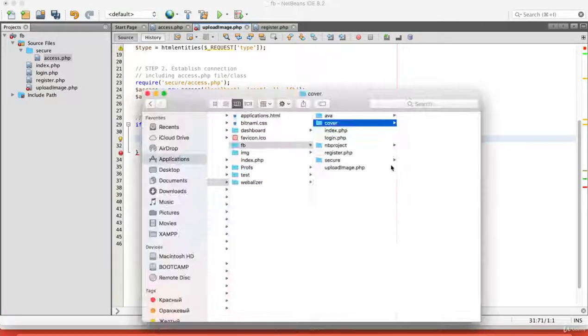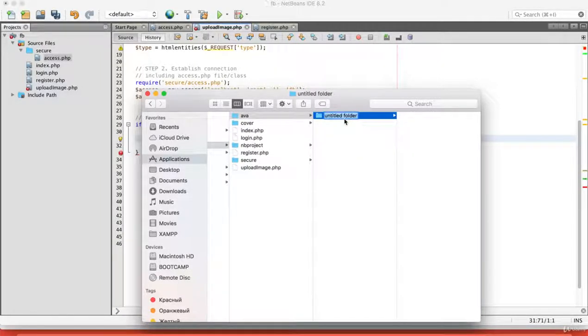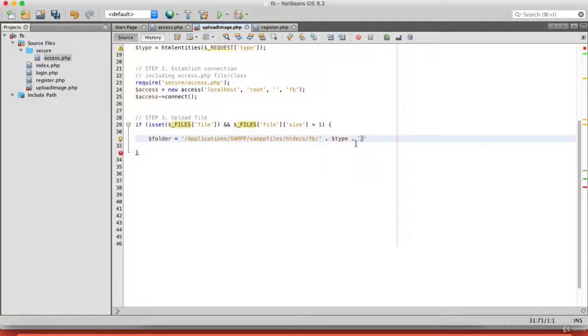dash. Okay, so let's say Ava, we have millions of users. So how can we put millions of files here? We must separate them by the user. So when we go to Ava, let's say we want one folder to be Michael Jordan. So in this folder, Michael Jordan, which is dedicated to the user Michael Jordan, we want to keep his files. Okay, very good. The best practice is, instead of using the full name, to use the ID of the current user, because sometimes he might change the name, and then he will lose all of his data. Okay, so this is what we want to do.